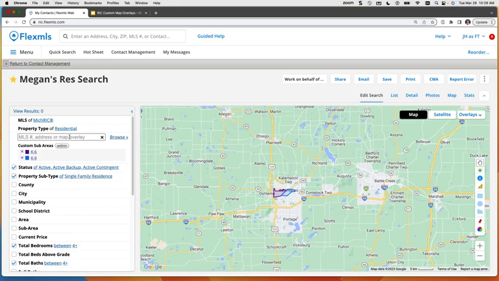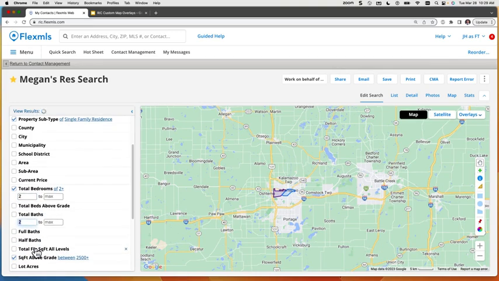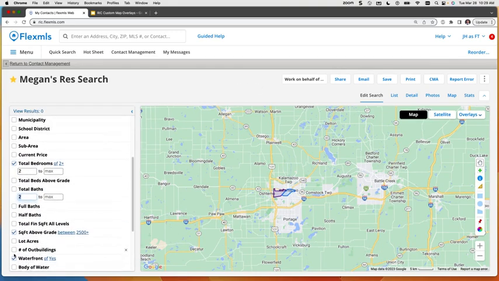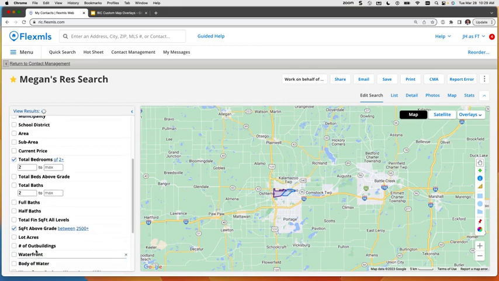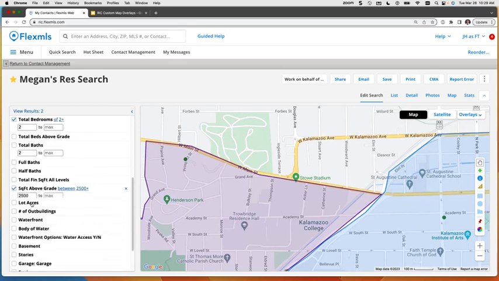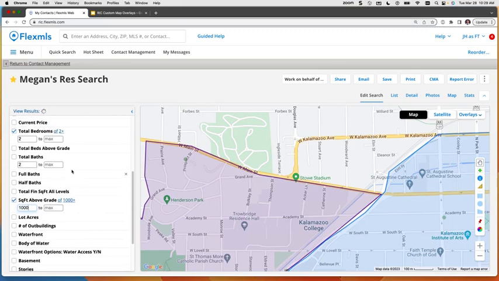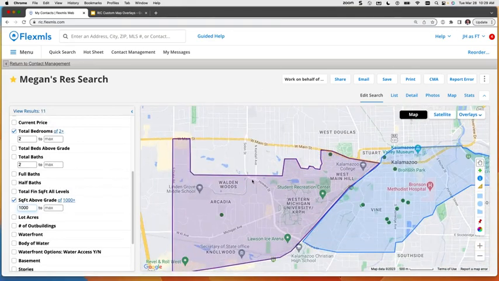So I'm modifying her current search. Let me take that. I'm going to lower the number of bathrooms and beds. Oh, square footage, water frontage. Yeah, so I didn't have a great example here for Megan's. I'm going to lower that square footage as well, just so we get a few more. So now I've got 11 in here. I just wanted to make sure.